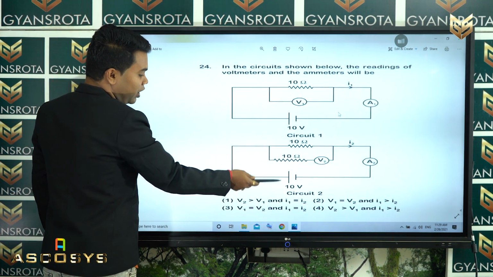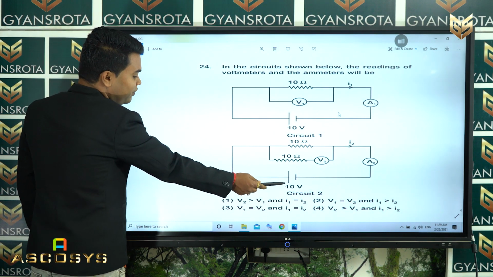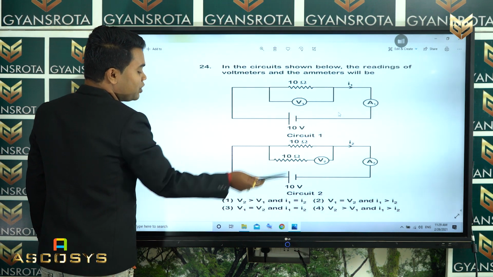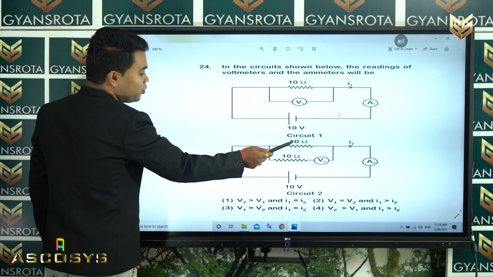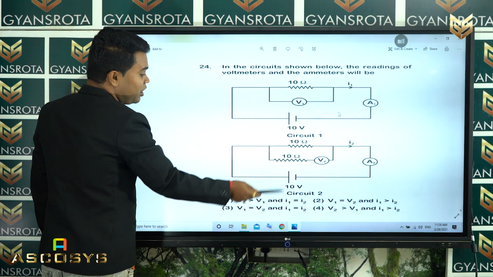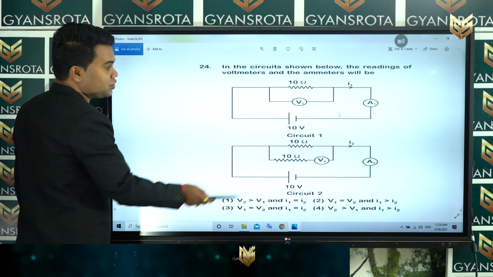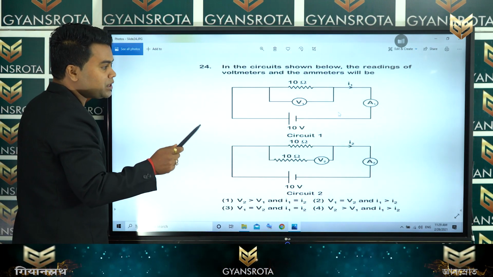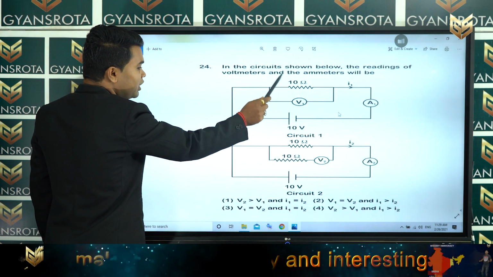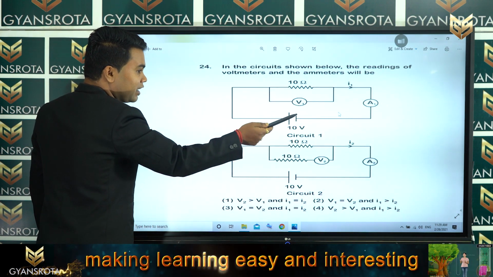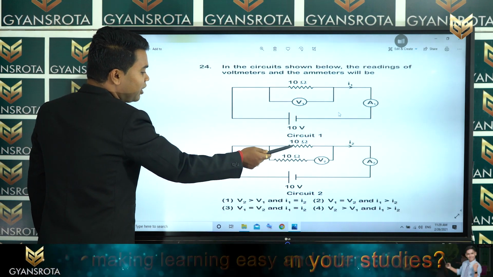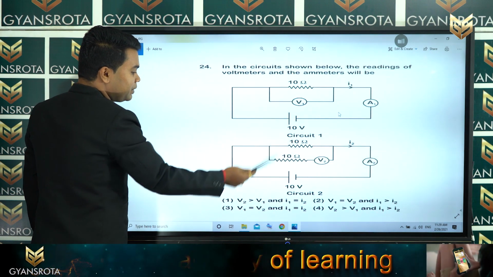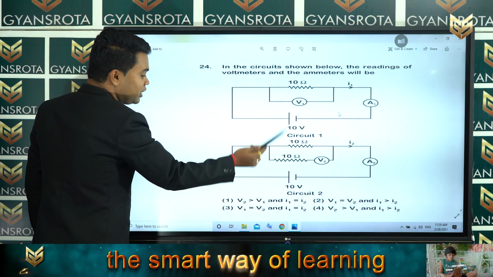Now if I check the next one, that is the circuit 2, the 10 volt, again it is connected to the common potential difference of this 10 ohm. So the voltage which will appear on 10 ohm, this one will be same 10 volt, and this one will be also 10 volt. So your V1 and V2 will be 10 volt. Now the current passing through them will also be same, 10 ohm, 10 volt. How much will be the current? V equals to IR, that means it will be 1 ampere. Similarly out here the current will be same, 10 volt, 10 ohm. So current will be 1 ampere. Again 10 volt, 10 ohm, the current will be 1 ampere.